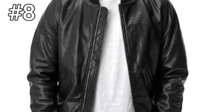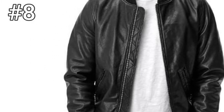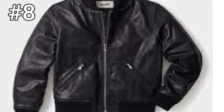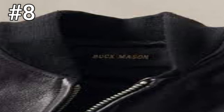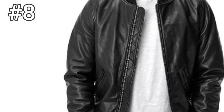Number 8, Buck Mason Bruiser Bomber. If you have a GQ or Esquire magazine on your coffee table, chances are you've probably seen Buck Mason's premier clothing line. This digitally native menswear brand grew from two neighbors in a garage to a Los Angeles style icon in five years by designing updated American classics for daily wear. The Buck Mason Bomber jacket provides an excellent example of their ability to modernize a classic piece. Cut from supple lambskin, the jacket features vintage cockpit details like front-slash pockets, heavyweight ribbed cuffs, and a quilted lining. It carries a premium price tag, but it's a fantastic all-season leather workhorse that'll last for years if you care for it properly.